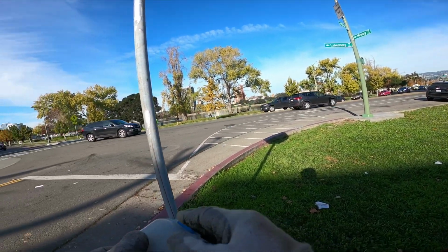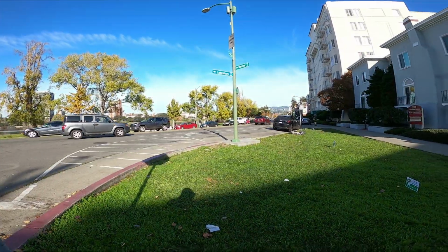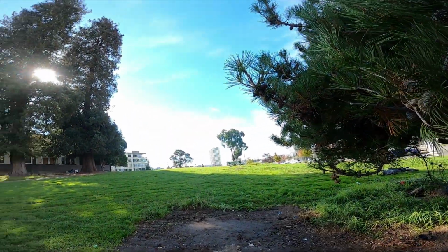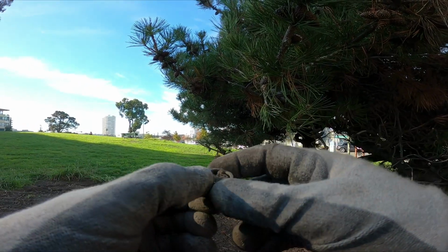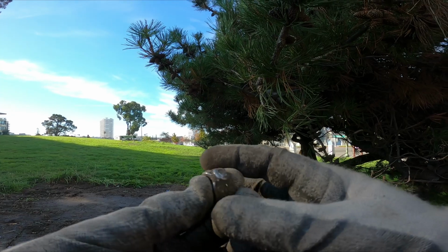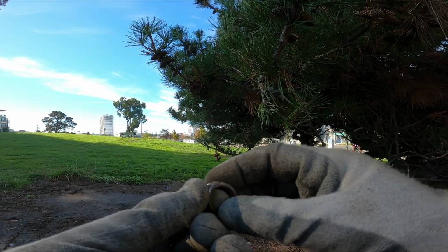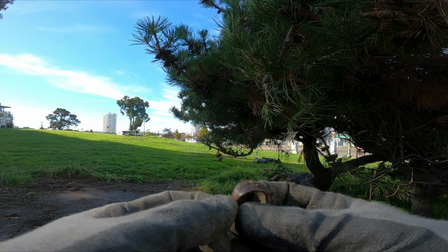Gonna be winding down. There was a homeless encampment up on Drury Hill, and both of them are gone. So I'm gonna do a quick little hunt there, but pretty much out of battery. So, well, I'm back at Drury Hill, and it hasn't let me down. I think I just found a ring right here. Looks like it was silver plated at one time. Pretty nice. Oh yeah, that's gonna clean up nice.